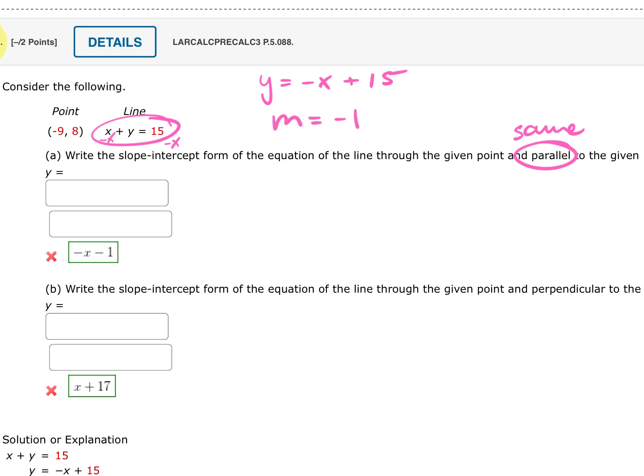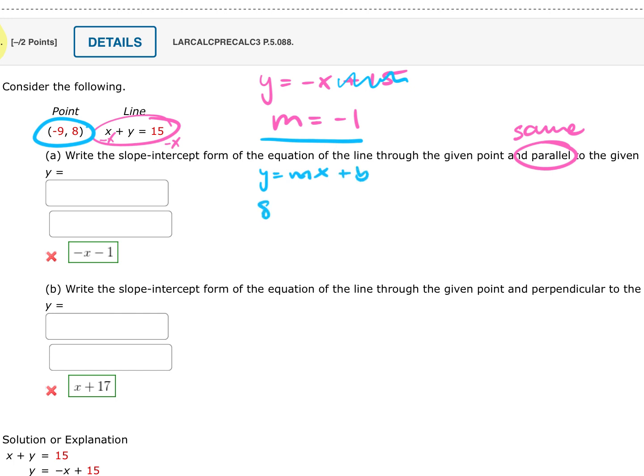So when we plug that into our new equation, we're going to use the slope and the point. The rest of this line does not matter. We're only using it for the slope. So we're using the slope and the point that's given. You can either plug it into point slope form or slope intercept form to find b. Doesn't matter, use whatever way you like. I'm going to plug it into slope intercept form. So y equals mx plus b.